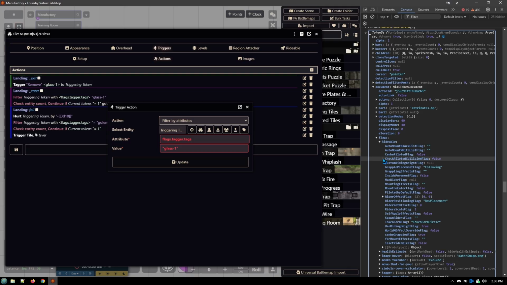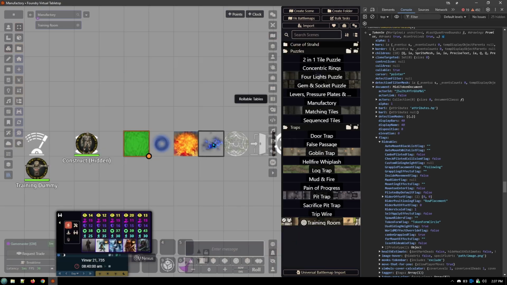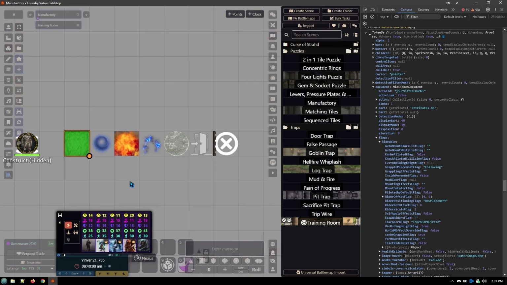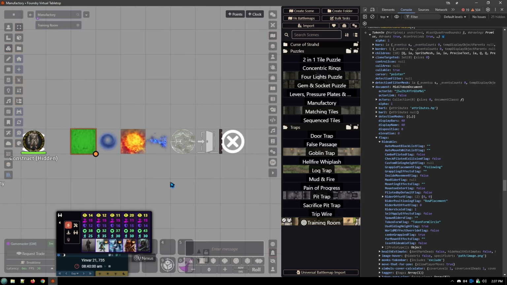I accidentally stumbled across this as I was working on this puzzle, and it's just awesome. It really expands what you can do with Monk's Active Tiles, and hopefully will spark some creative ideas in you. Hopefully I will be motivated enough to actually do a video about this puzzle. It's a cool puzzle, but right now I just wanted to focus on this genius discovery I've made, which probably dozens of people out there figured out before me, but I came up with it on my own, and that's what counts. So again, hopefully you guys found this helpful and interesting. Have a good one.